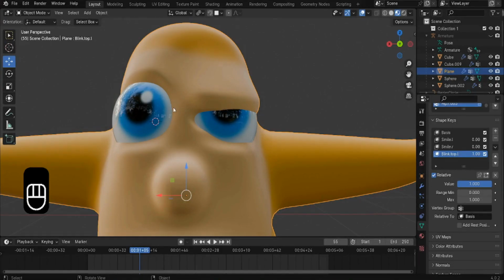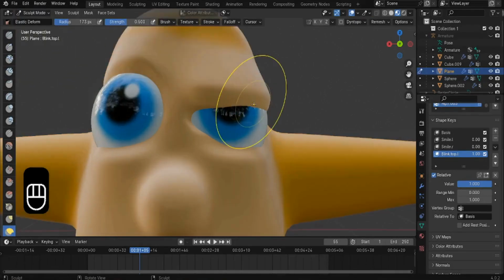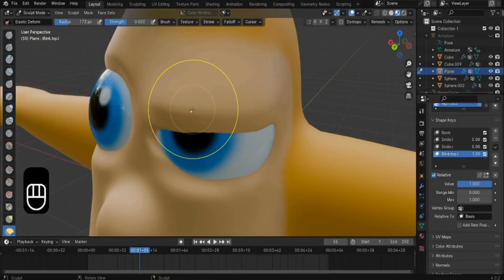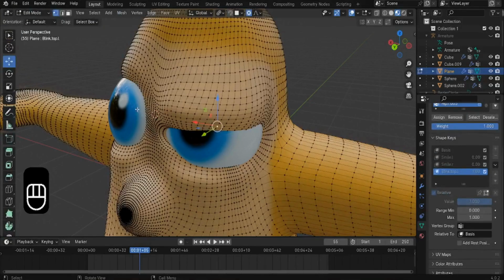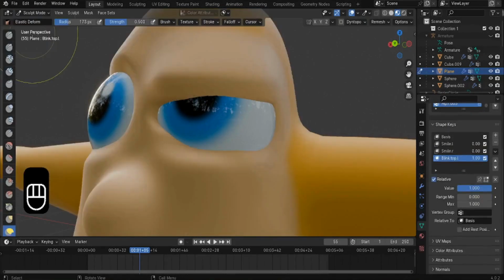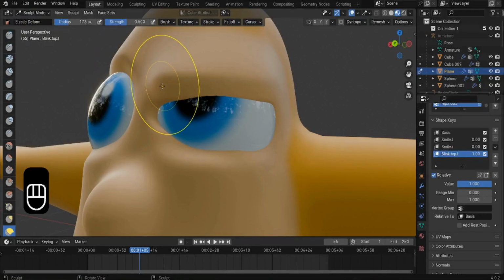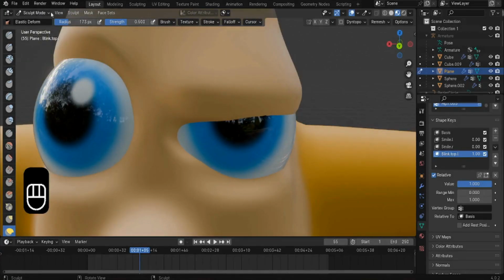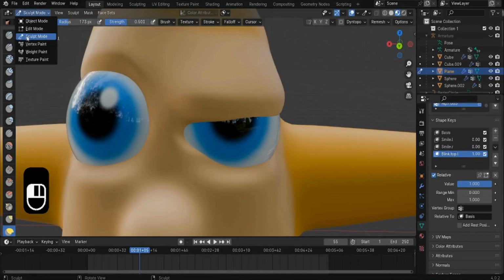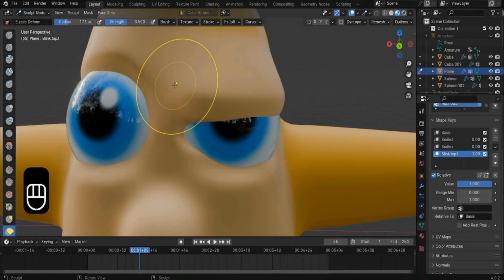Up until this point, we have used the edit mode to control the shape of the shape keys. However, we can also do this in the sculpt mode. Now, if you want to, you can set up the main position in the sculpt mode. I personally like to set up the main position in the edit mode, and then I like to use sculpt mode to get some final details nicely tweaked. But you can use sculpt mode for everything actually. It doesn't really matter whether you use sculpt mode or the edit mode. Use whatever you are more comfortable with.